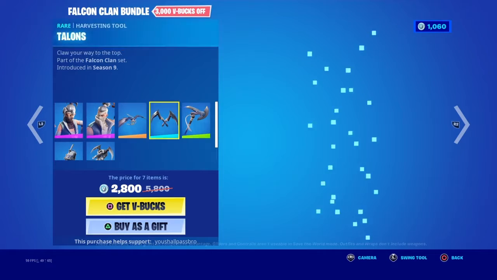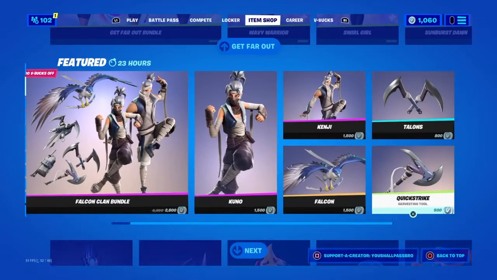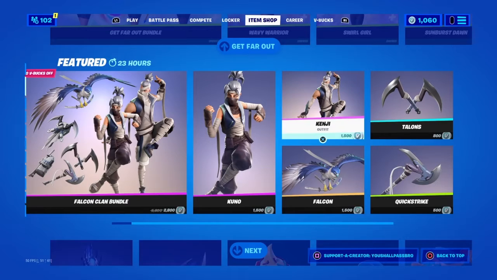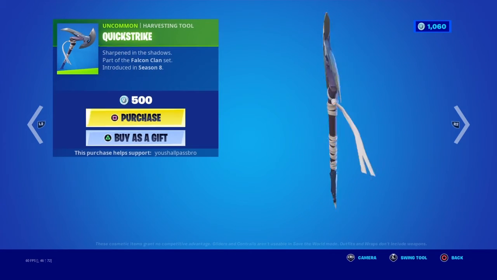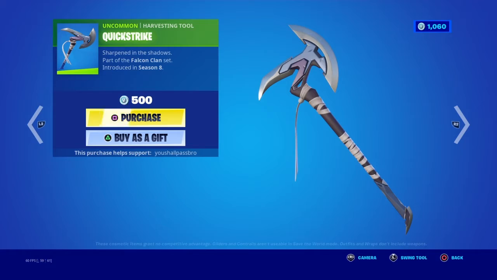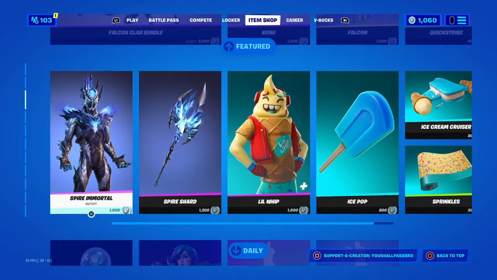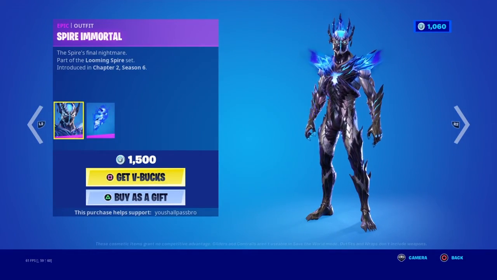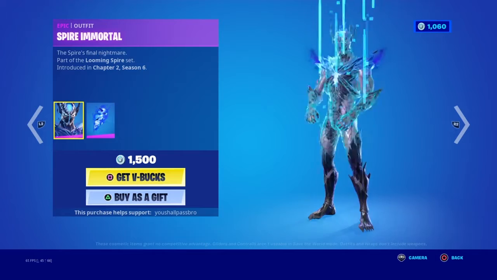Right, let me do that again. Okay, actually, you know, I'm just going to go to the pickaxe separately. Talons. And quick strike. That's a better pickaxe than Talons. Okay, so now we've got Spire Immortal here. Mm-hmm. Very nice.